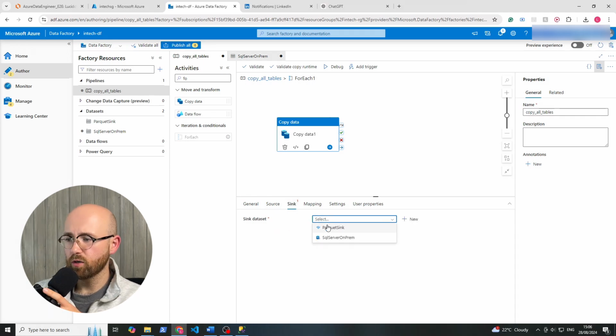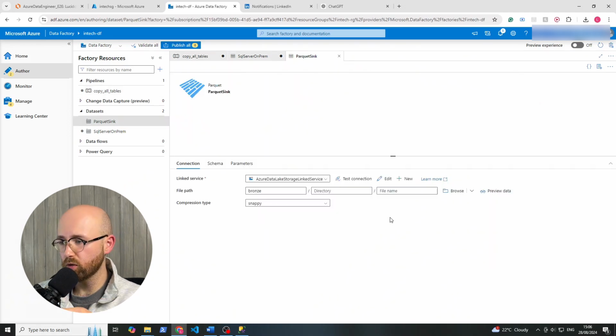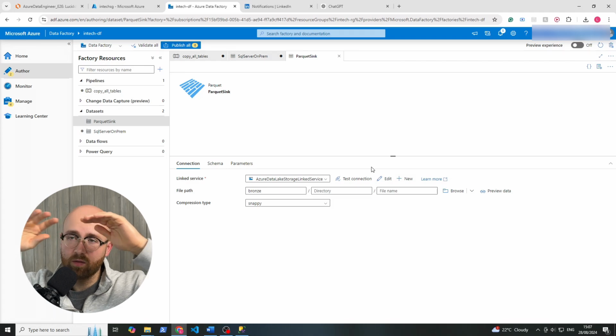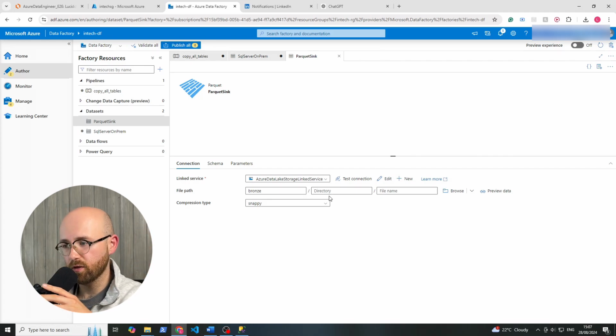So for the sink, we're going to use Parquet, just the same one as we made before, except we'll click on open because we want to modify it. Now, we want to modify it because we want to change this file path directory to be bronze as the top layer, so that's the bronze container that's going to hold any bronze data that you want to bring out of this lake. Under that, we want to define the schema one, so it's SalesLT, so bronze SalesLT. Then within the SalesLT schema, it's going to be the name of the table, so Address for instance, and then we want the file name to be address.parquet, so that's the structure that we're after.